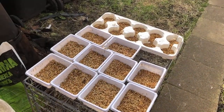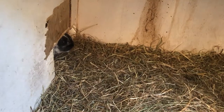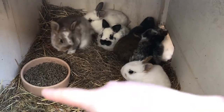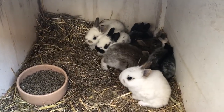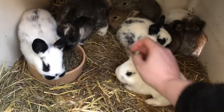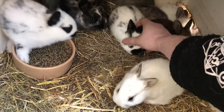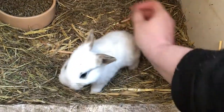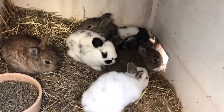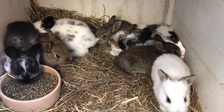Over visiting Bun Bun — our babies are starting to get a little bit braver, but most of them are still hiding out in the nest box. I've introduced a little bowl of pellet feed for them to start on, and they get all of mum's leftover hay in the mornings as well. These guys are three weeks old now, so two more weeks and they'll be weaned. They're doing really well — all 11 made it — and I can't wait to see them grow up a bit more.